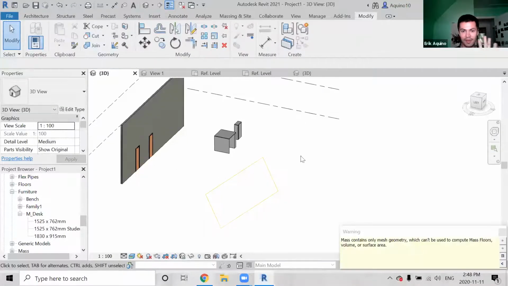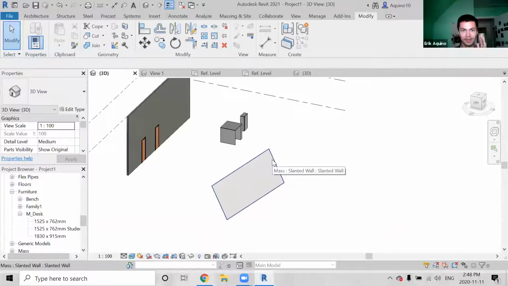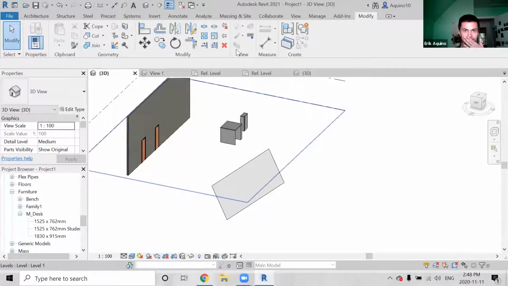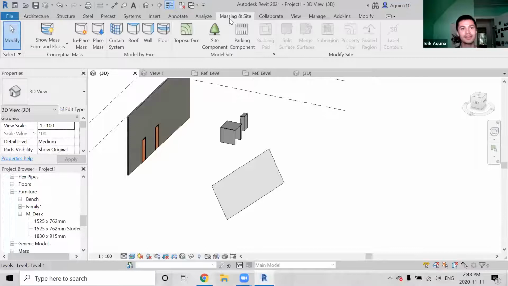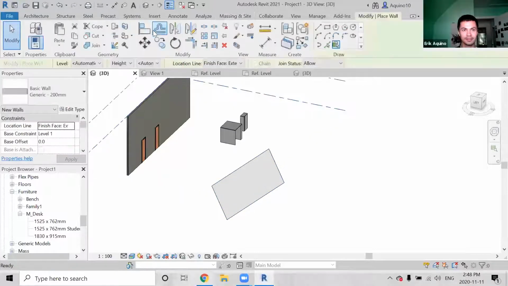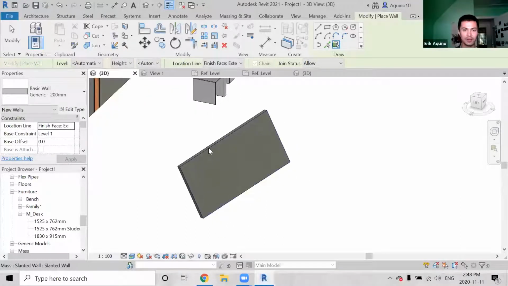Hit OK. We have our mass surface, but now we have to apply a wall to it. So under massings, we have this wall option that we can apply to this massing surface. When I hit wall, I have generic 200 by default. That'll be the wall that's placed into our massing.